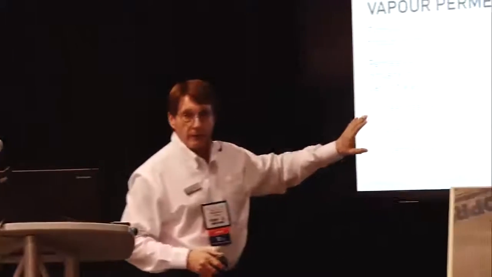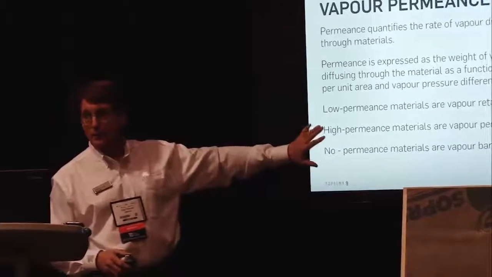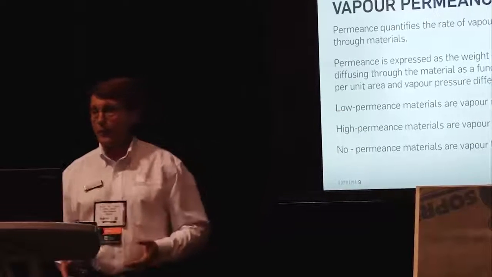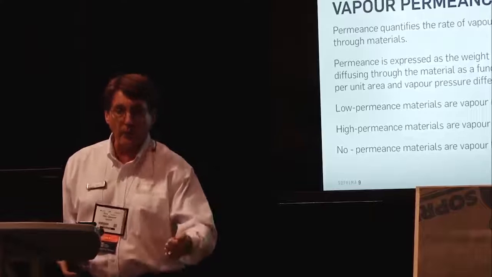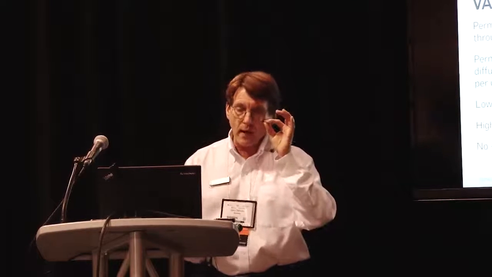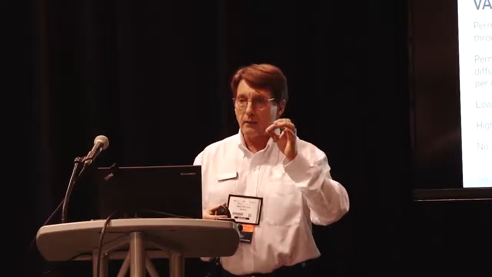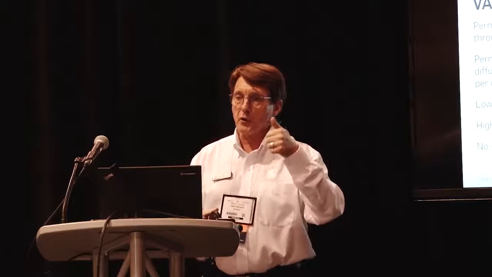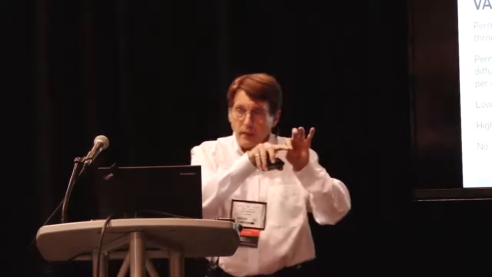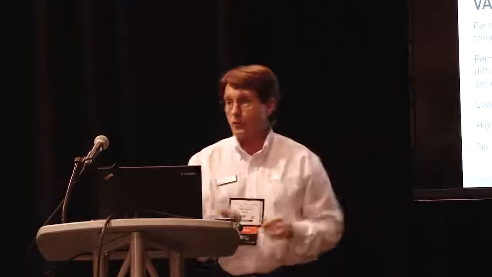Let's be very clear on some terms that are being used, sometimes incorrectly. Low permeance materials are vapor retarders. Type 1 vapor barrier, type 2 vapor barrier, as they're mentioned in the building code, are actually vapor retarders. They allow vapor to pass through the wall. A type 1 is 15 nanograms, a type 2 is 45 nanograms. So consider a nanogram the tip of your pen. So on a daily basis, per unit area of wall, per unit time, you've got 45 tips of your pen, bits of moisture, allowed to get through the wall.